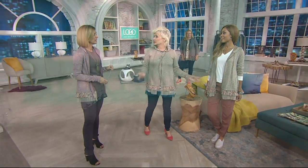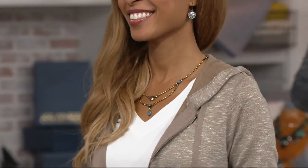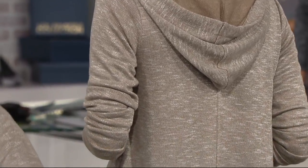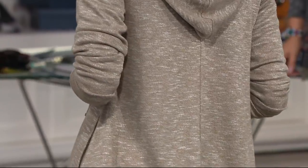You didn't need to change because, again, we still like this outfit. This is one of my favorite looks. I know, it's good. It really is. It's really good. These pants, you guys, QVC.com, these new Tencel pants. But look at the sable. I'm in love with this color. It's a new color for us.